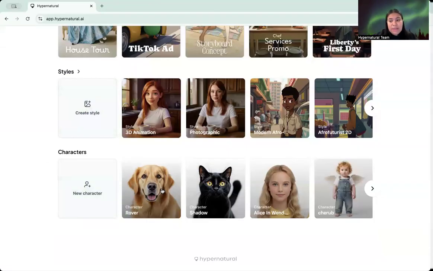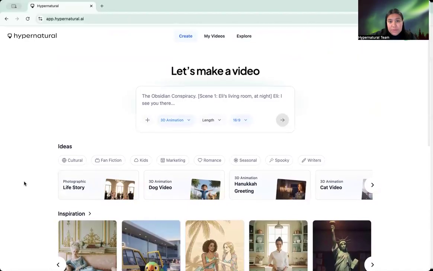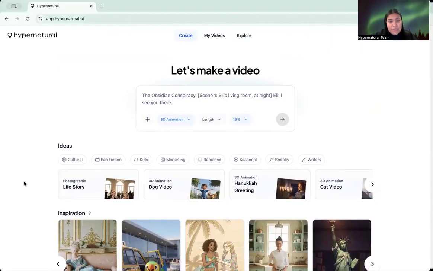If you come down here, we have characters. So again, characters that are already available to everyone in Hypernatural. So these are some of our stock characters. This is a custom character that I've created specifically in this account. And then you can create new characters here. The set of characters that are available are dependent on the plan you're on. So some might have 4 characters, some might have up to 48 characters available to be made, but you can always use the stock characters. So that's a little bit about what's on our dashboard.